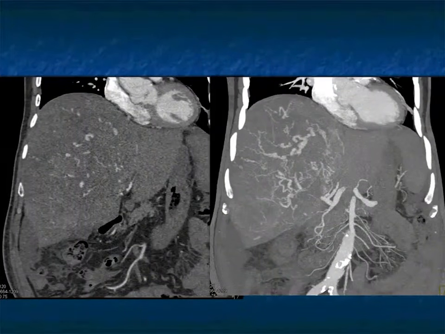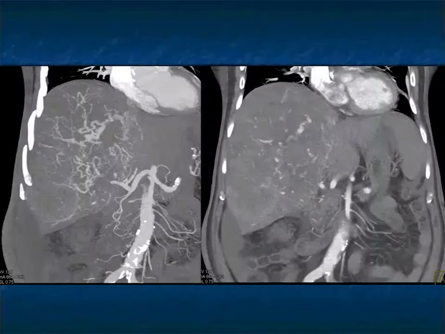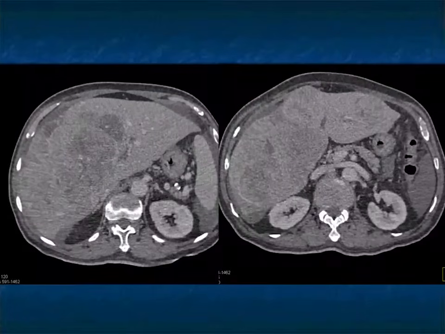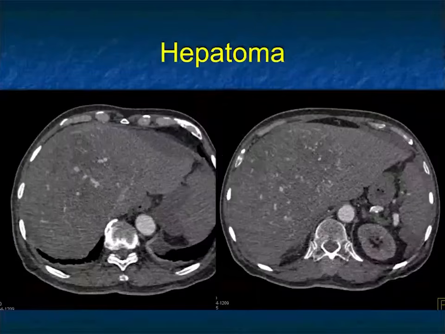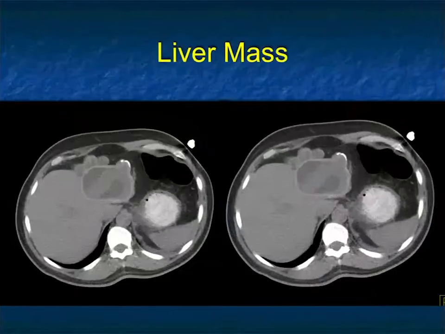And when you see a large liver mass, textural changes, lots of neovascularity, you're basically dealing with a primary tumor. There are a few rare sarcomas. This is not the look of a cholangiocarcinoma. This is the look of a likely hepatoma. Here it is on the venous phase. You can see multiple masses in the left lobe as well as the right lobe. There's some ascites present, and this was a hepatoma. Very nice case. And again, the importance of dual phase imaging and the importance of the neovascularity on the arterial phase.